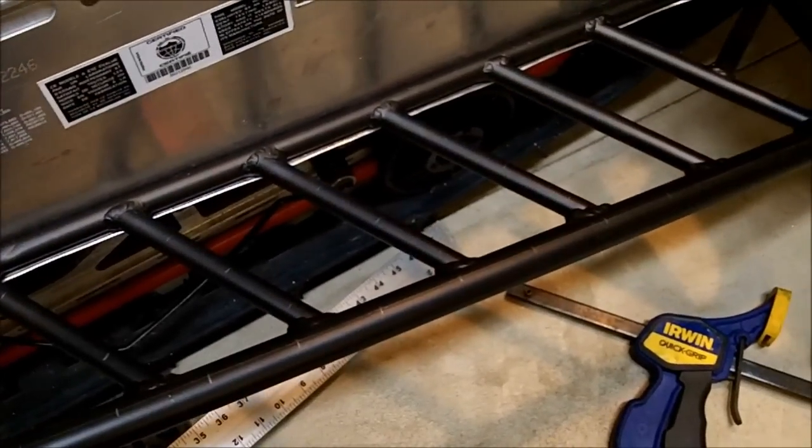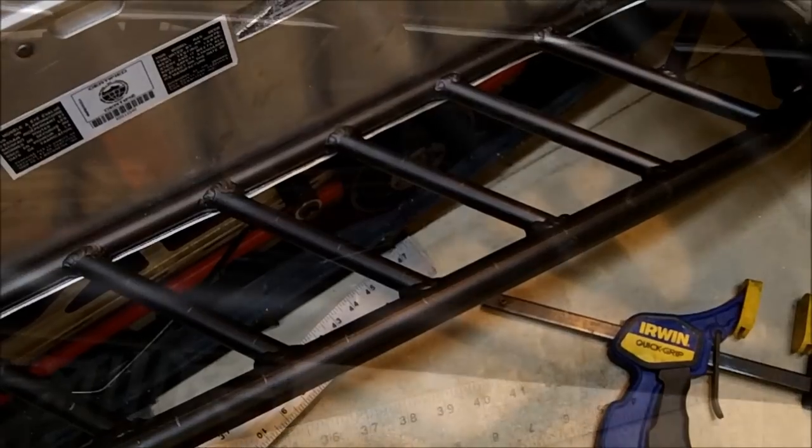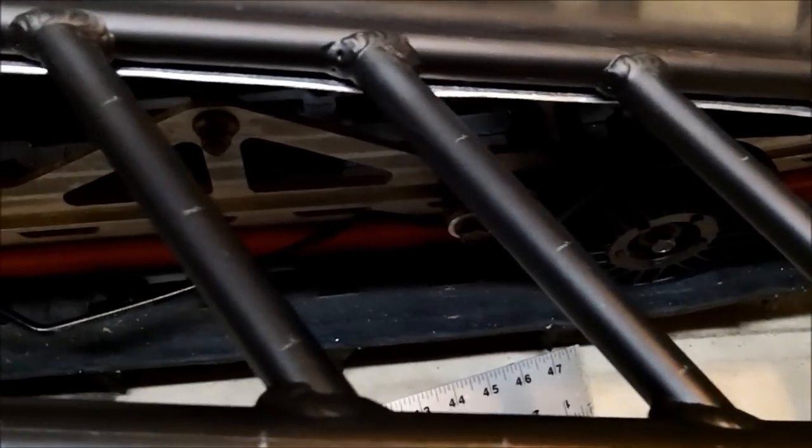I used a silver pencil, straight edge, and tape measure, and now I'm going to punch all the holes. I've gone ahead and center punched all the holes. If you don't center punch them, the drill is going to wander on you and none of the holes are going to end up where you want them. So make sure you do punch them all.